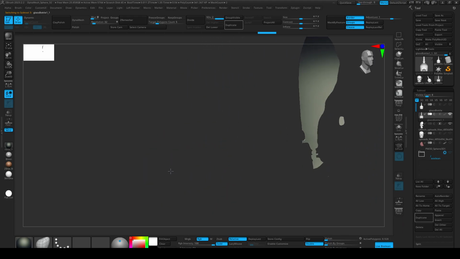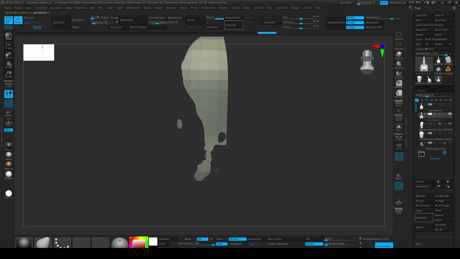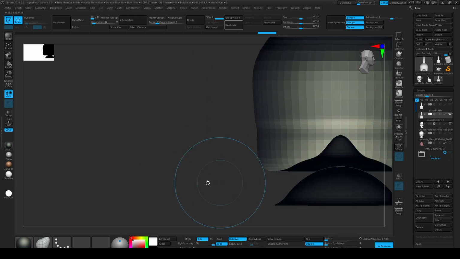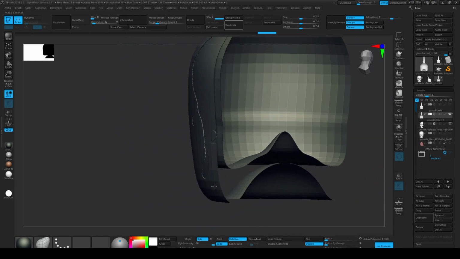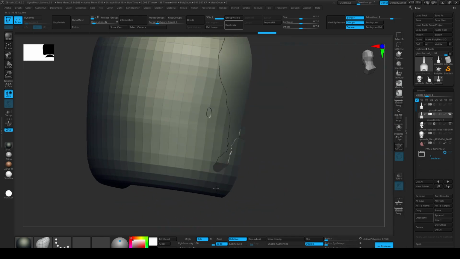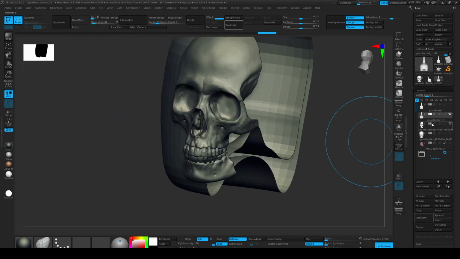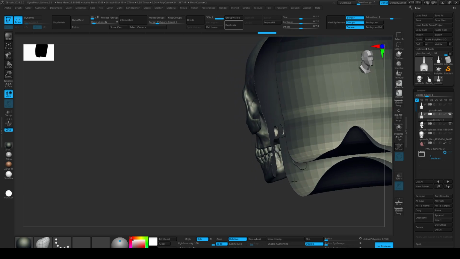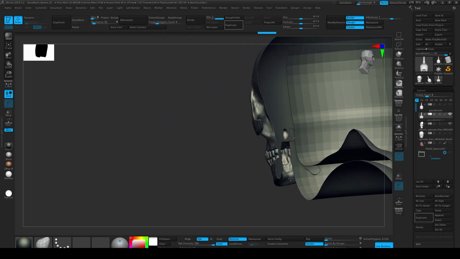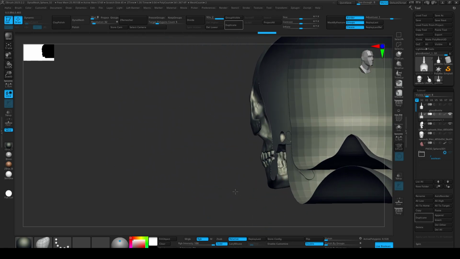So there's that barely overlapping. If you subtract, you can see it's not actually going all the way through and it's not going to mess up the inside. It might be kind of hard to visualize, but I think this is going to be good for us. I just still want it to be poking through slightly.